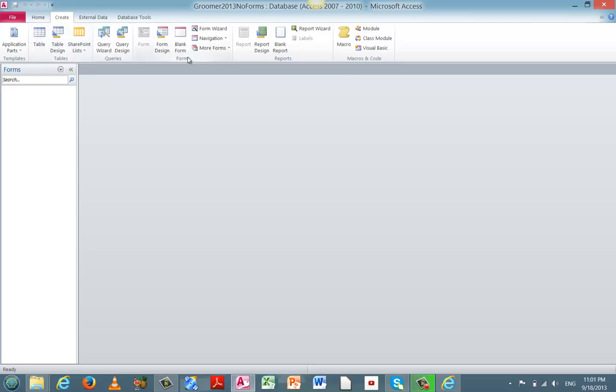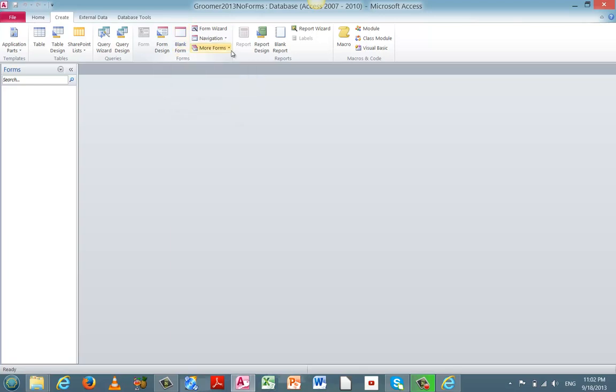There is a Forms ribbon, and there are a variety of ways that we can go about creating a form. If I were a VBA developer, someone that was developing a production database with a graphical user interface, then I would probably start out developing with a blank form.